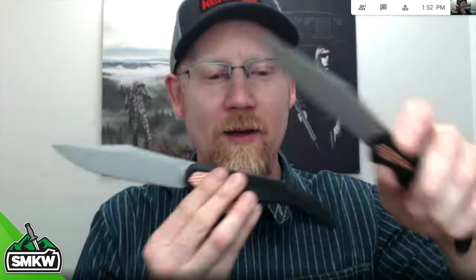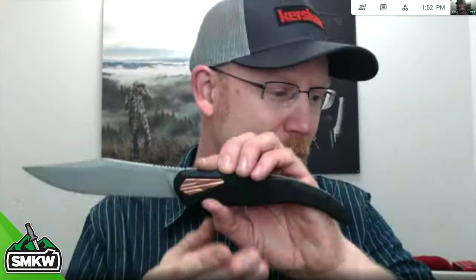So we have the Strata here, which is a $99 MSRP. And then if you want to go for the full big Strata XL, that's a $119.99 MSRP. Fantastic. Those are really cool. I like them a lot.